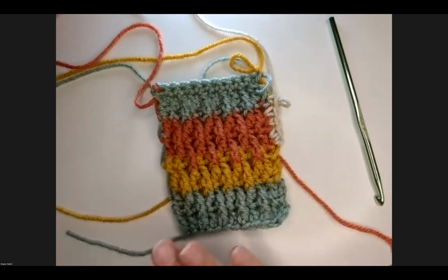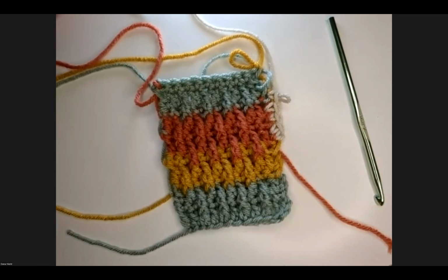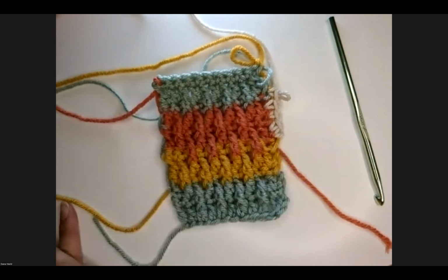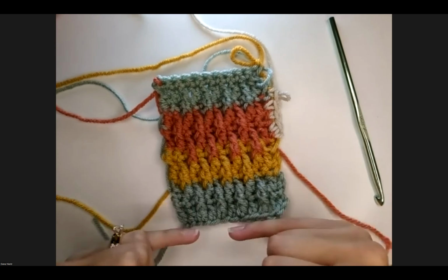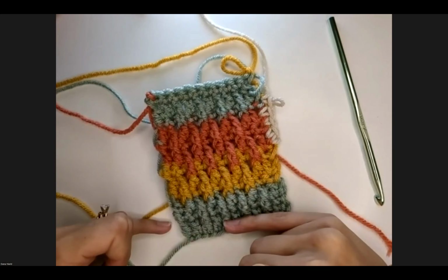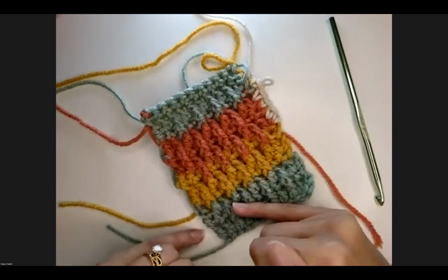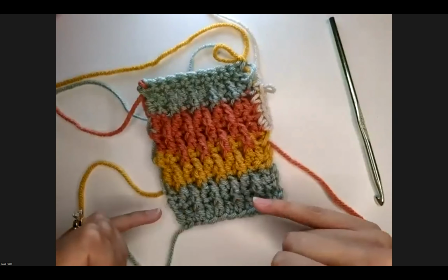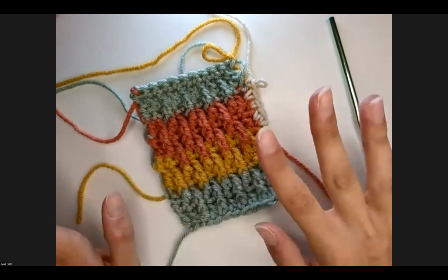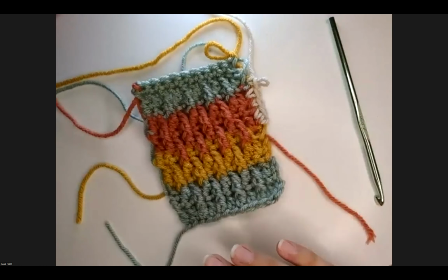So, okay, a couple questions. Victoria's asking, would you be able to use more than three colors? Yes, I have done. I have a baby blanket pattern coming out in August that alternates five colors, so every row is a different color. And you're tacking down colors and or changing colors as you go. I think the effect is so cool. I love all the stripes. I'm really excited about that pattern.